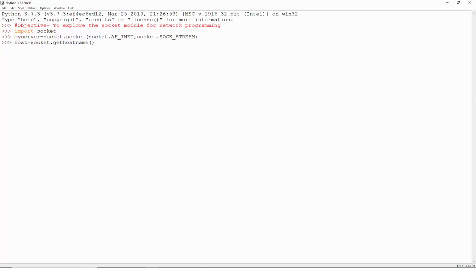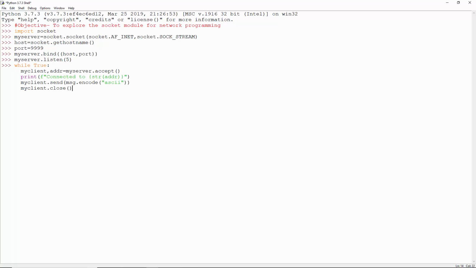We have the host and the port is 9999. The bind function binds the socket to a local address. Here, since it's an IP socket, it binds it to the address, which is a host port pair. Listen asks for permission, then listens for connections.